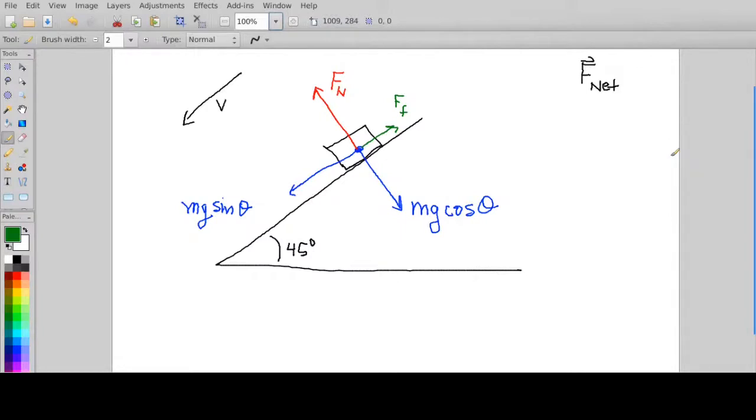And you ask, are there any other forces? Well, not really. The only other force, and it's not in this problem, is something like a tension if there were a string, but there's no string attaching this to anything else. And so that's it. Those are all the forces acting on this.